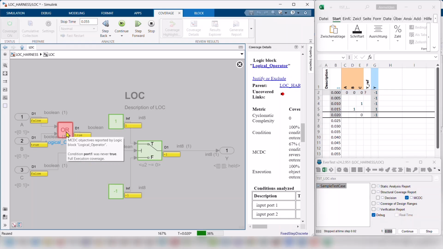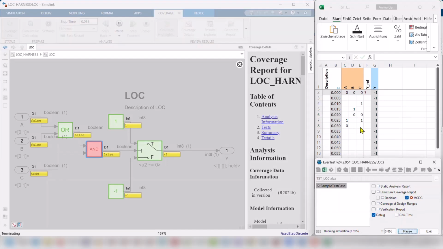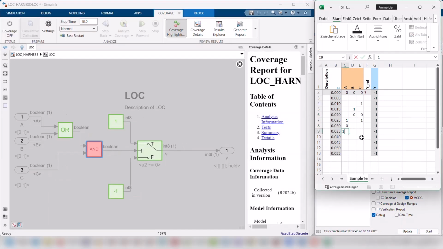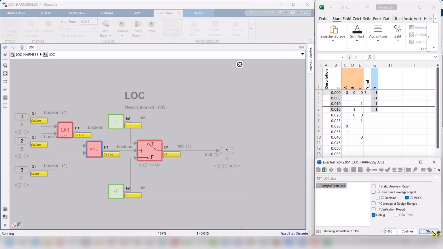The only remaining step is to demonstrate how input A independently affects output Y. To do this, let's set input A to true and input B to false. This will set output Y to 1. When combined with previous steps, this demonstrates how input A independently affects the output.